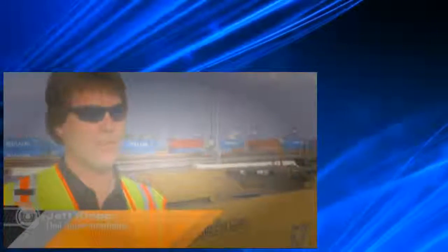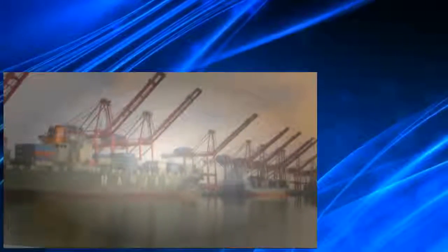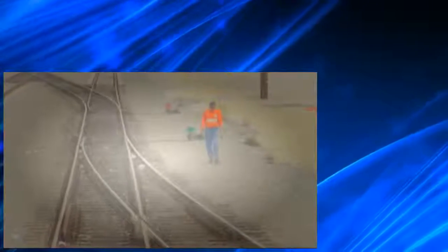The crew has to stand around doing nothing. We're not getting any production done, so we're losing time, we're losing money, we're falling behind. It just is a snowball effect. This cargo has to move. 530 of these containers came off the Hanjin Washington. If they're not on a train by day's end, it will cause a delay all down the line.